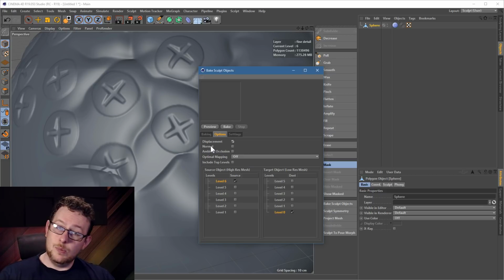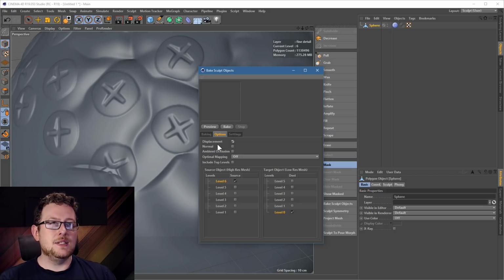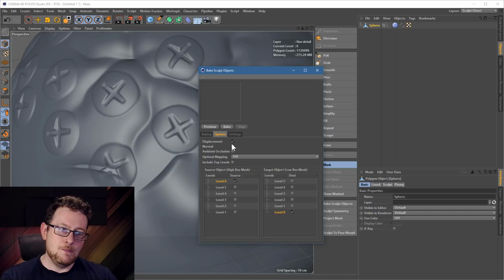That is fundamentally the sculpting. Another choice you've got is normals. The normal is a way for Cinema to add lots of little fine detail. If you're not sure about normal maps, just think of them as a bump map. So this is your big heavy changes for displacement, and normal is your small fine little details. So again, I would normally bake those as well. These first two checkboxes are really what sculpting is about.